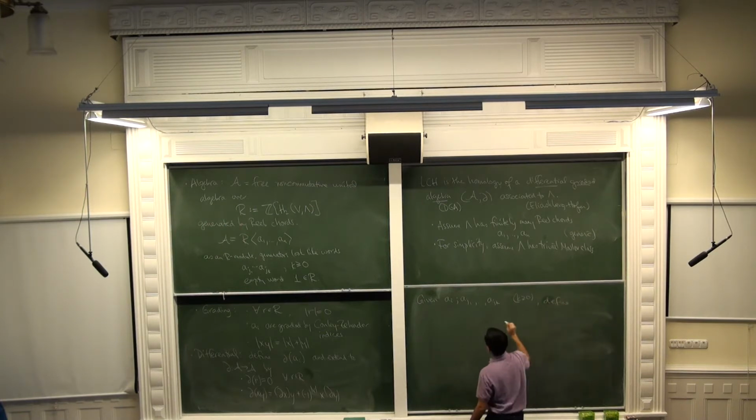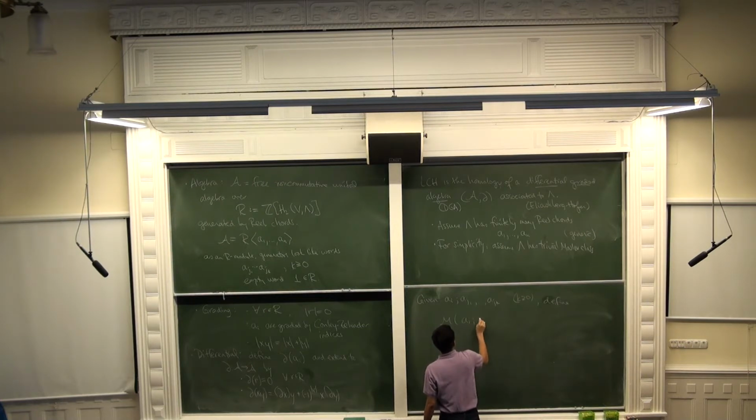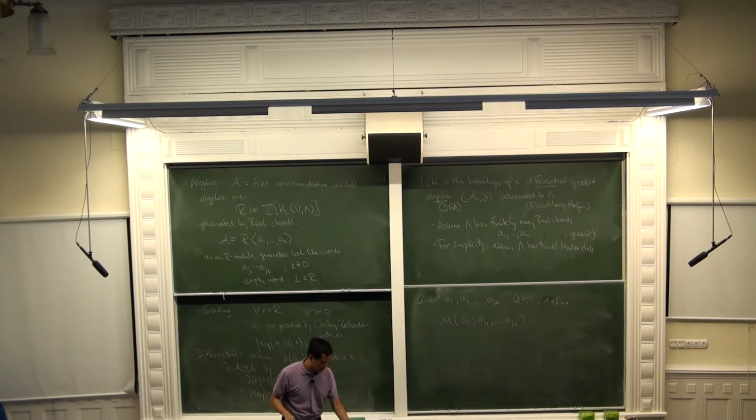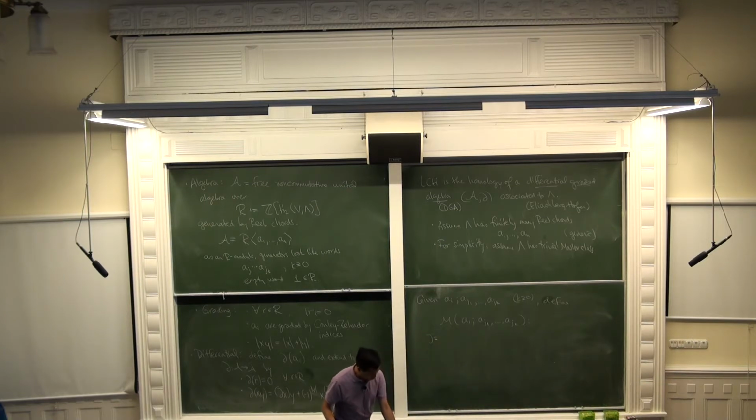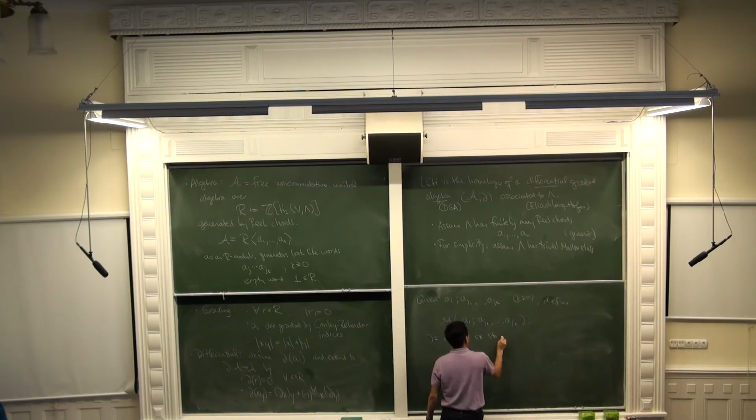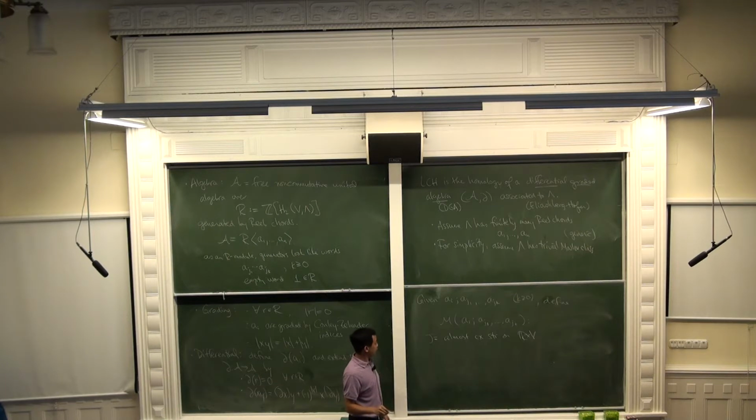So the first thing we're going to do is define a moduli space, AI semicolon AJ1 through AJK. And this is going to be a moduli space of J homomorphic disks. So what is J? J is going to be some sort of compatible almost complex structure on this conservation. I think this part of the definition, probably a lot of you have seen, at least in the closed case. So I'm going to go through this pretty quickly, also because I don't actually want to say much about it.